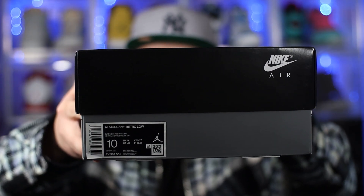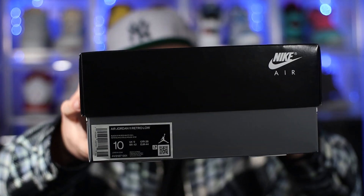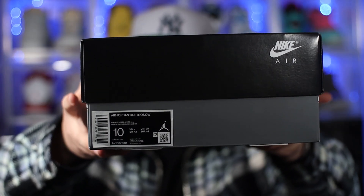This is a personal pair in a UK size 9. I know this hasn't actually released in the States as yet — the release date is the 14th of May — so if you want to legit check it, now's a good time because that's the label as it should look. I got this pair directly from Nike. If we pop open the top — this is a pop-top box — we get your pretty standard tissue paper, and underneath that we have the kicks.